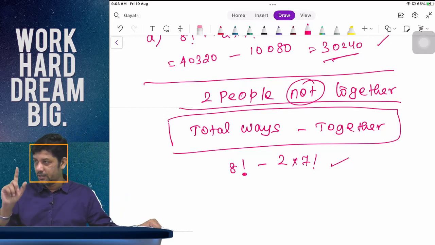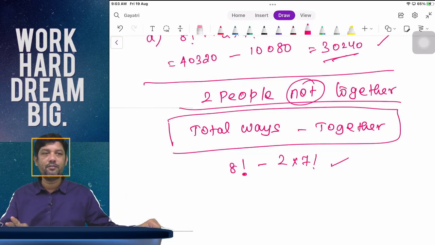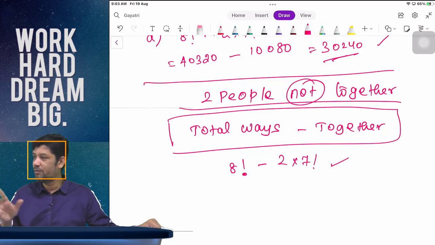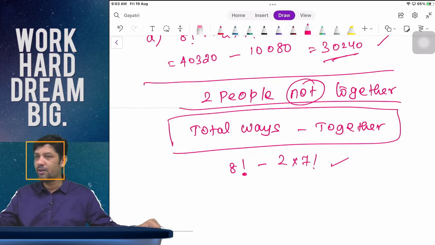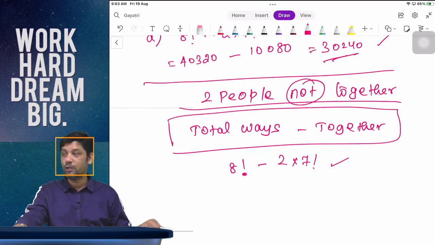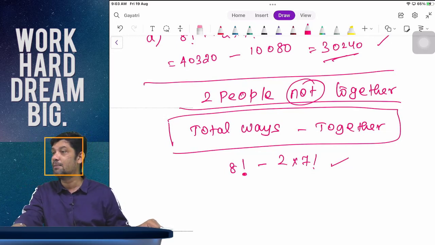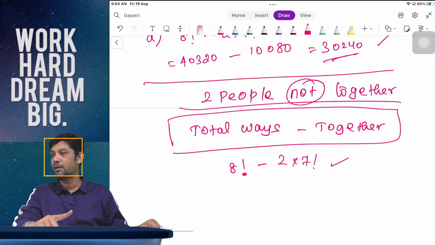See, I always tell my students one thing. Instead of a 2 hour paper, if you have got a 2.5 hour paper, no one will fail in this examination. Actually, if you have got 2.5 hours, almost 90% of the students in India are going to score more than 55 to 60 in the mathematics paper. So now you tell me, is there a problem with the paper questions, with your preparation, or with the time constraint?